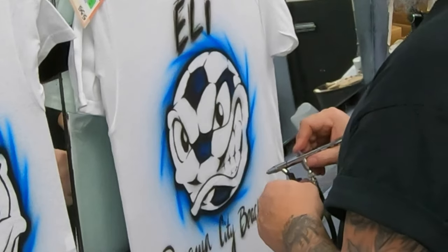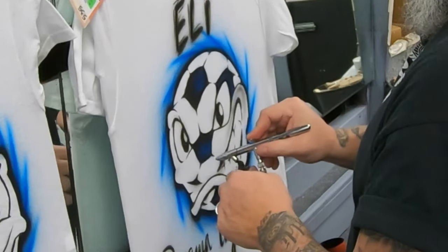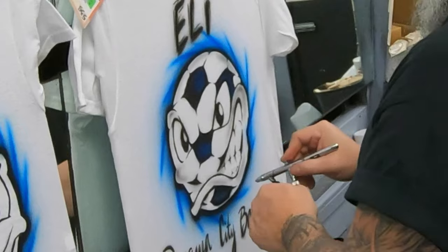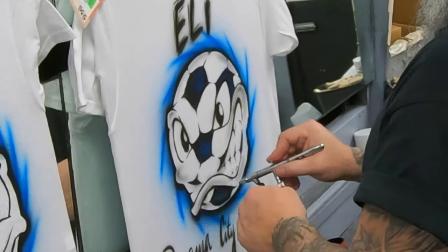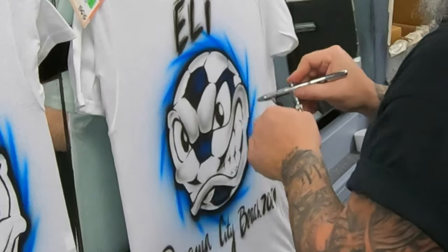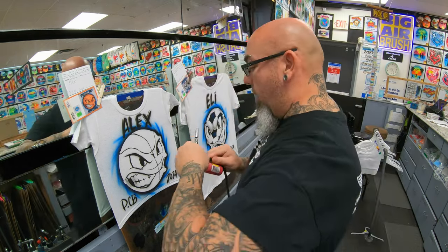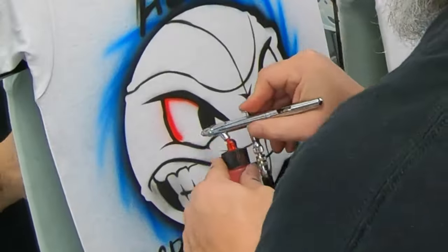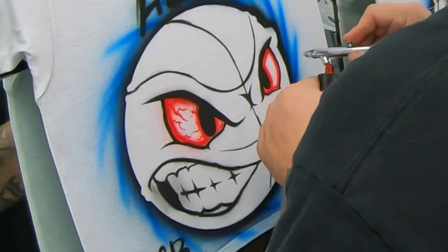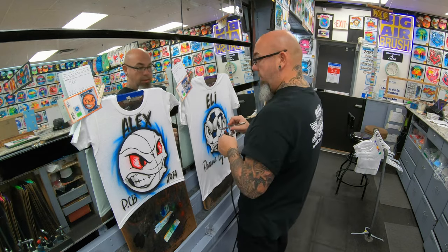Just fill in. This guy's already pretty much done. I'm gonna go and shade in a little bit here. Boom. Okay. Go ahead and get these eyeballs in. All right. Same thing with this.